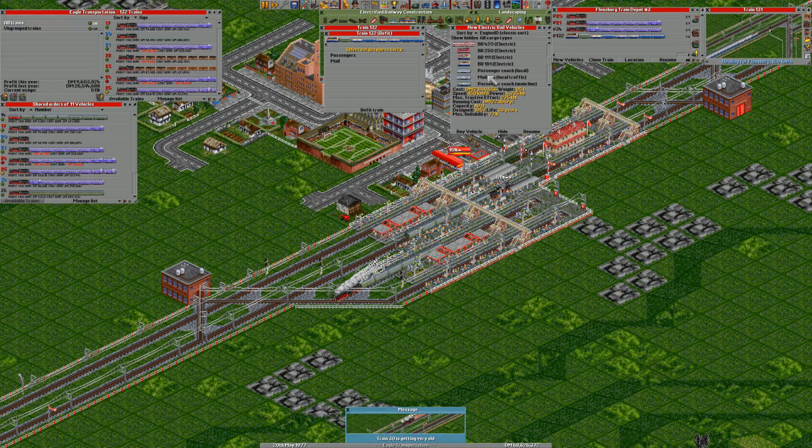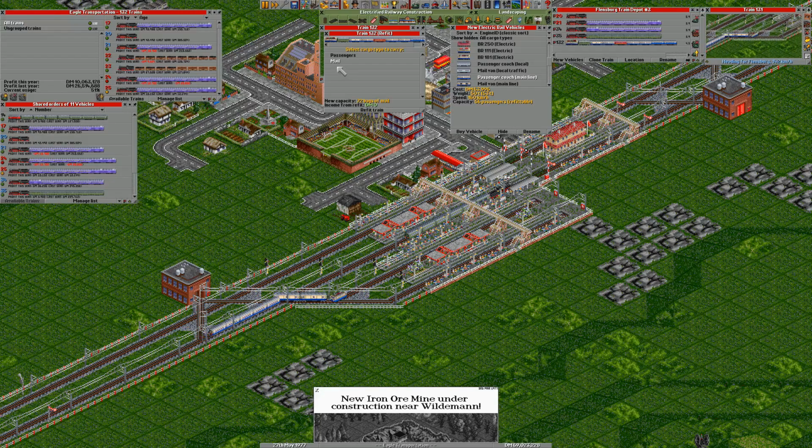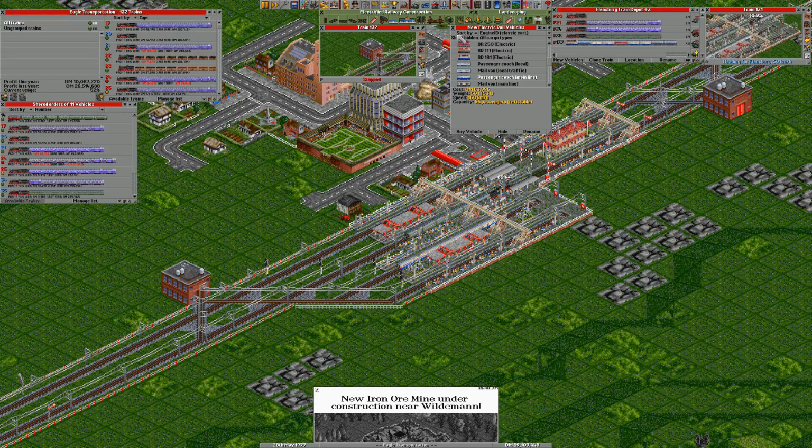Now, I think that means we've got access to a dining car. Does it? I know if you put the old carriage... So there we go. We can get a dining car on the train as well, as long as it's 4.5 cars long, whatever that is. So I will refit your mail car back to being F-Train because it just looks a bit nicer. So much for using the 181 and the 11111, because they want a livery override to the cream and blue, and I wanted to have a bit of a mix of rolling stock.